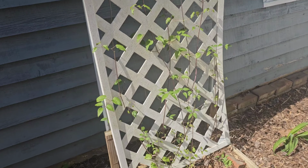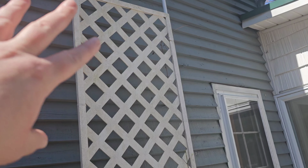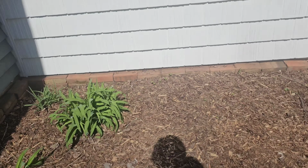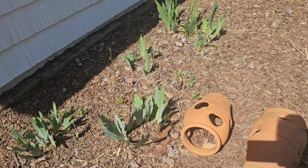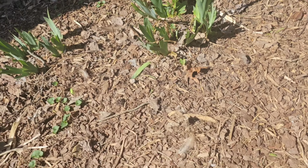We'll see. And then this is clematis vine that's starting to grow back, and it will eventually take over this whole trellis here and go all the way to the top and get really full. So that gets really pretty. My irises are starting to come back. So no vegetables this year, you guys. It's so awkward. This is another lemon balm. More irises. We have a lot of irises here. Lots and lots of irises. Why is that moved?